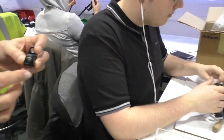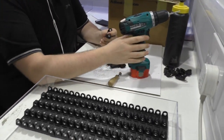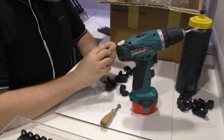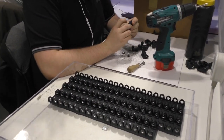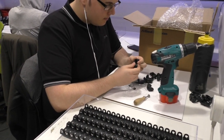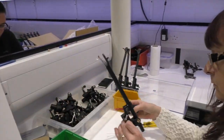So these are put in by hand, little cardboard tubes. And he's taking those out, putting the bearing in, so that the thread is left. He's putting a little chamfer on the edge to take off any little bits. When you powder coat, the corners build up little extra bits of powder coating, so it's just getting rid of those. That's checking the threads. It's in there already. So it's a two-part process, or three-part. He's inspecting the yoke first, then he's taking out. He's too careful. Faster, faster. We'll get there in a minute.